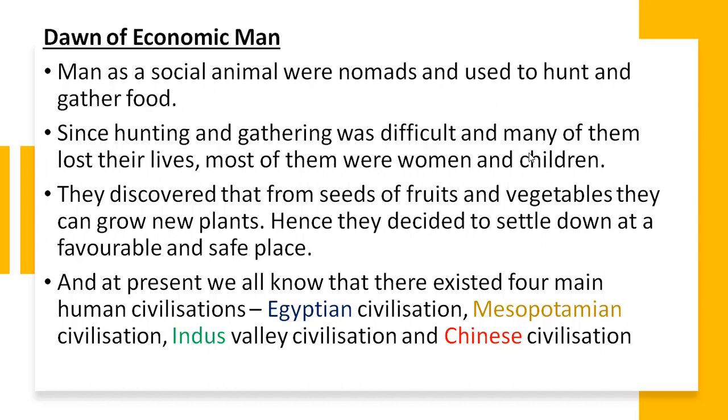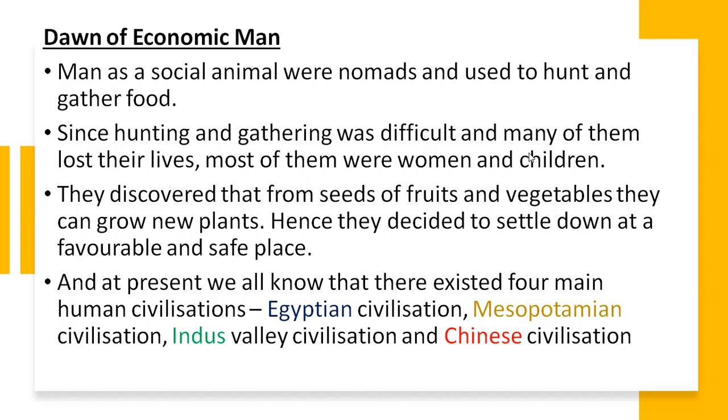We should notice that of the human civilizations, there are four main civilizations, though many other civilizations are also there, for example the Aztec civilization. If you want to know about these civilizations, you have to study the history of civilization. But if you want to know more, please let me know, and I will make a separate video regarding the ancient civilizations. Let us discuss the four main civilizations which we have to deal with in terms of economics. They are the Egyptian civilization, the Mesopotamian or Babylonian civilization, the Indus Valley or Mohenjo-daro Harappan civilization, and ultimately the Chinese civilization.